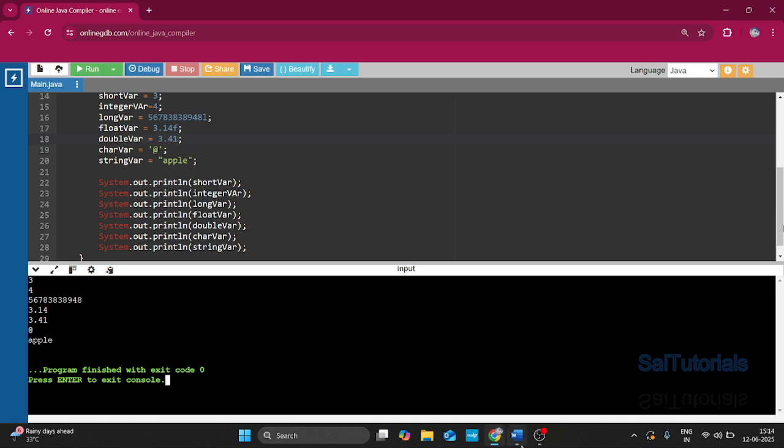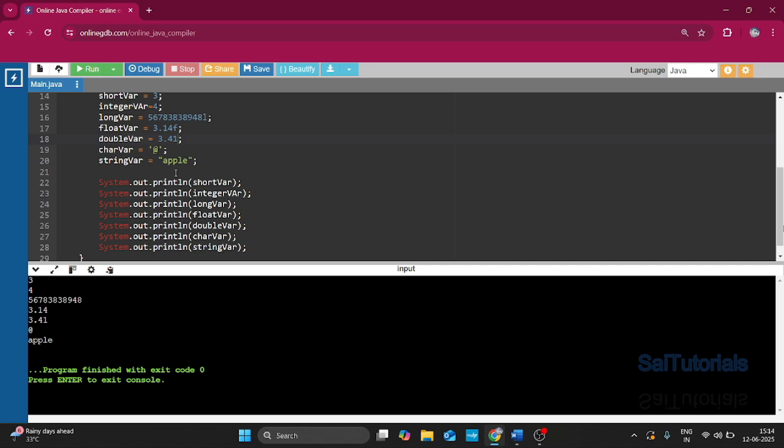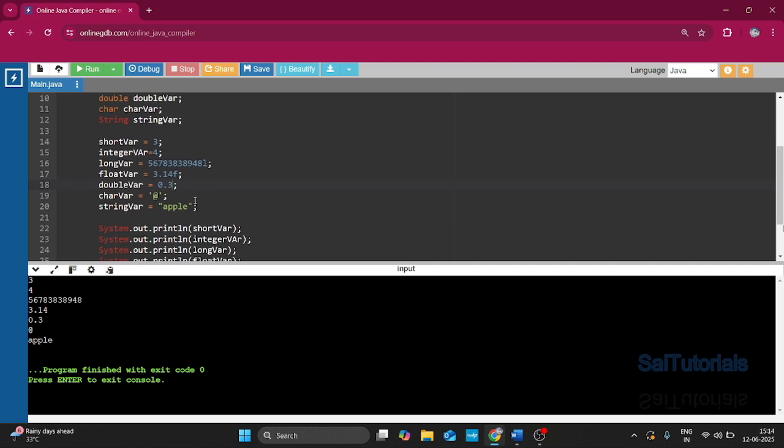And for double, we have 15 to 16 digits, and we need to look at 15 to 16 digits from the decimal point. Based on that value, it will round the values. And here I'm giving a double value only. In the case of 0.3, if I give it, it's still rounding.